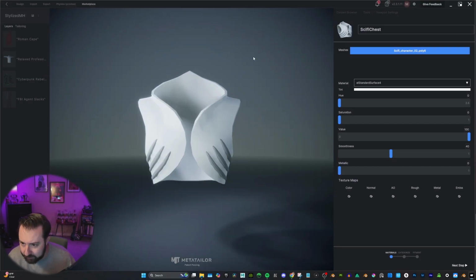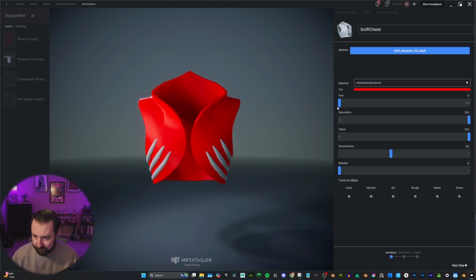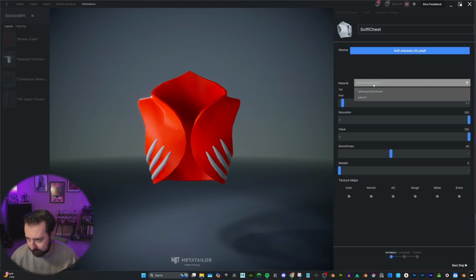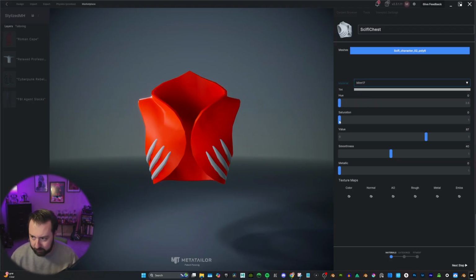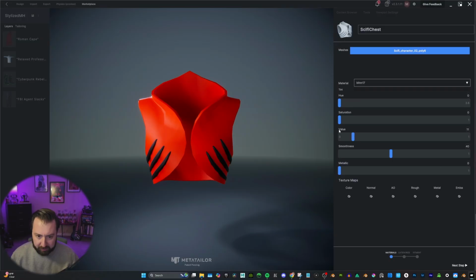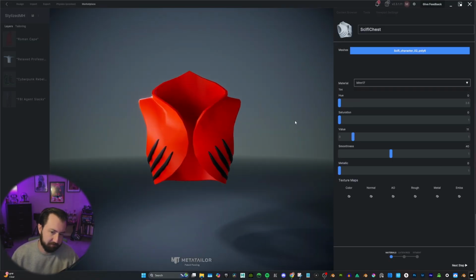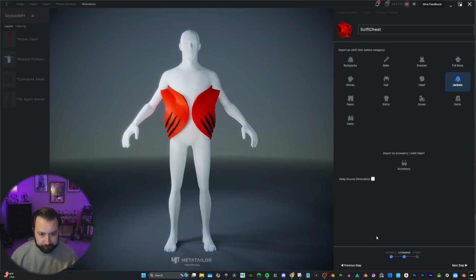Now, this is just kind of saying the material, value, hue. Doesn't really change it too much. You might be able to tint it. Oh, here we go. Saturation needed to be up. So I could put a color on here if I wanted to, and I can go to the other one and we can just say, like, make it black. That's interesting. We don't need to do that. We're going to do textures afterwards anyways, but it's pretty cool for now.